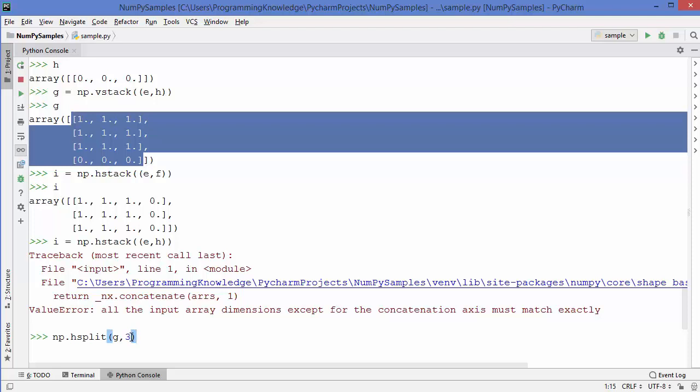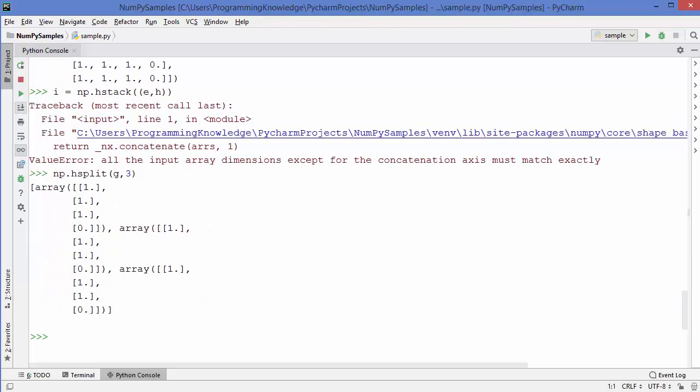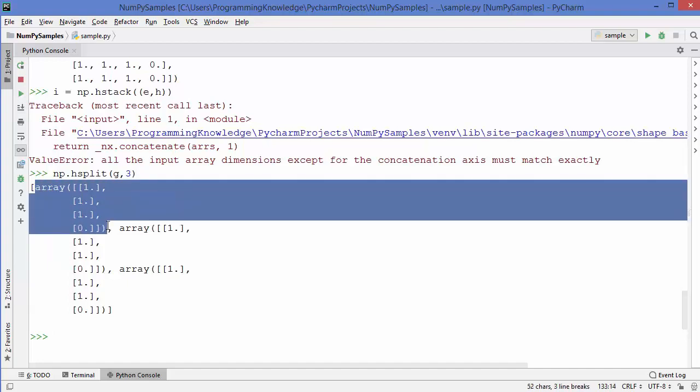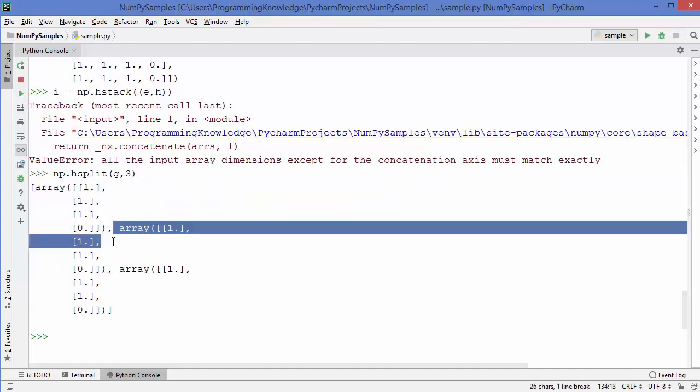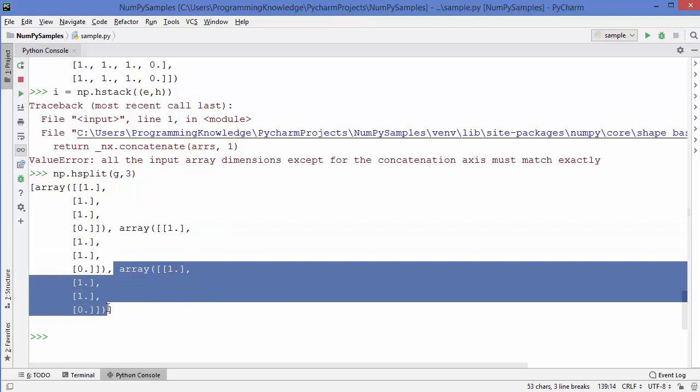For example, I want to split this array in 3 different arrays, then I can provide this number 3 here and then press enter, and now you can see the result. This result contains 3 different arrays, 1, 2 and 3.